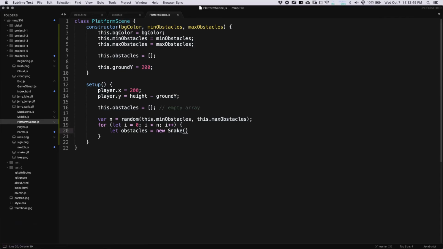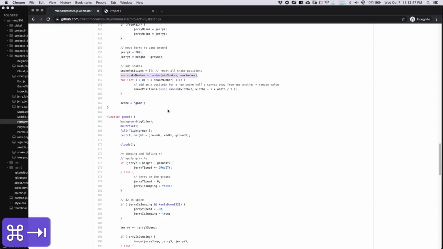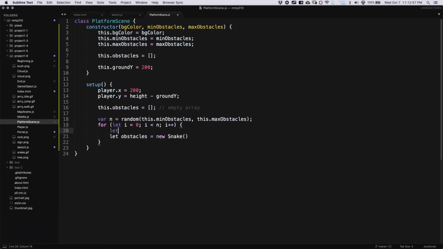For this one, I'll just put the X value. The X value I derived with this formula up here. I'm going to copy that and put this as another variable just so we can see it separately. So random width over 2 to width plus i times width over 2. That looks fine. So that'll be my X value for my snake.